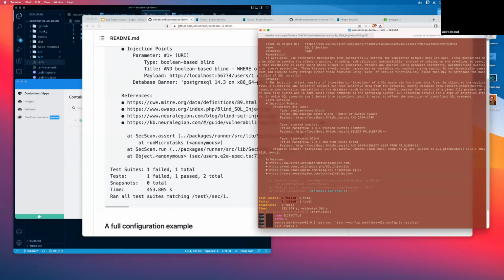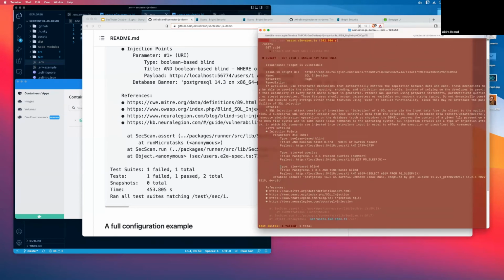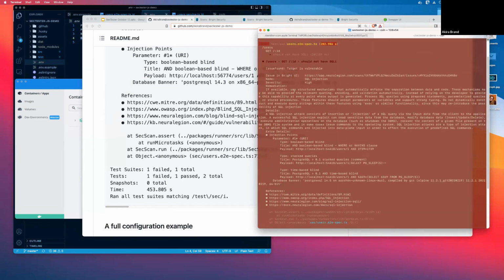Okay, here we go. And here we are. Ta-da! Same exact thing that we just got here. So like I said, it does take a little bit of time. But considering that normally scans, especially with other scan companies, can take hours, this is pretty good that this took about 5 minutes. So yeah, there you have it.